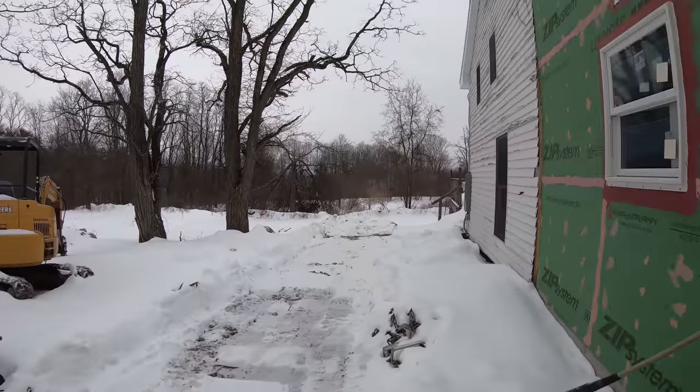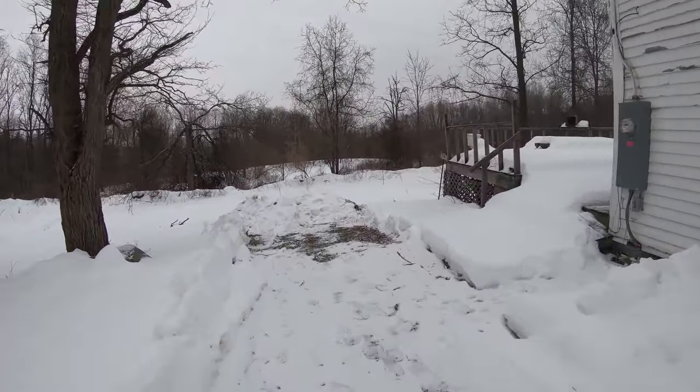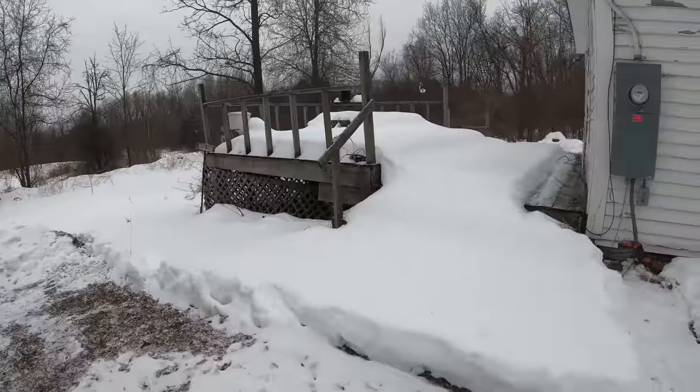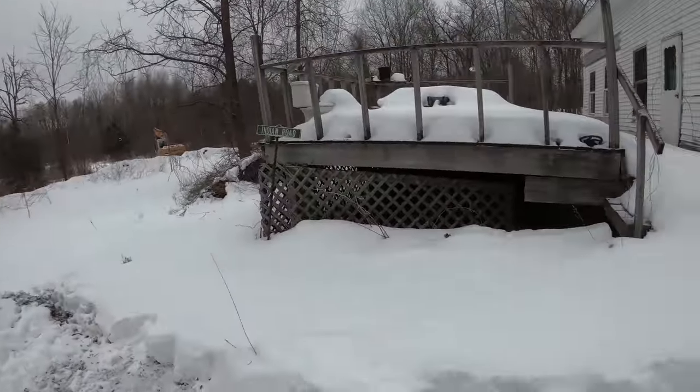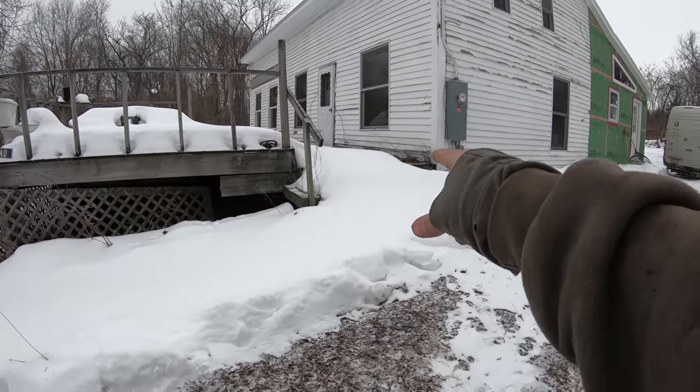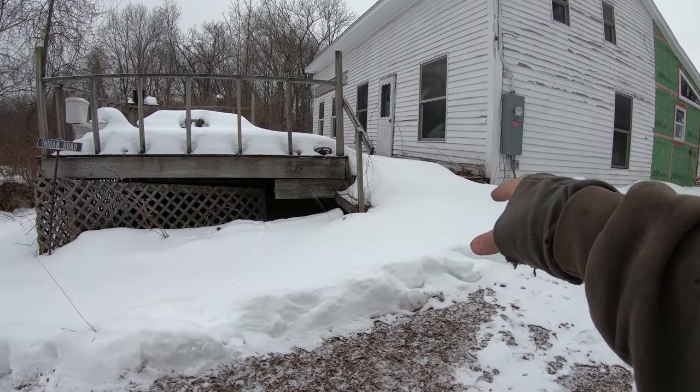So there's a pond over there, and basically we're going to run some loops from right down there going into the pond. And underneath there was like an old walkout basement type thing. So we're going to take this deck off. We're going to run it into there.